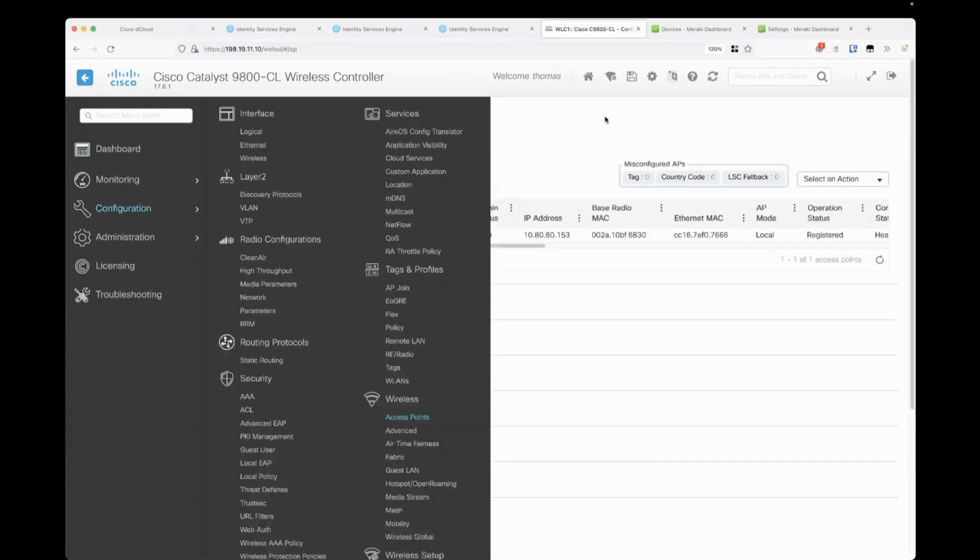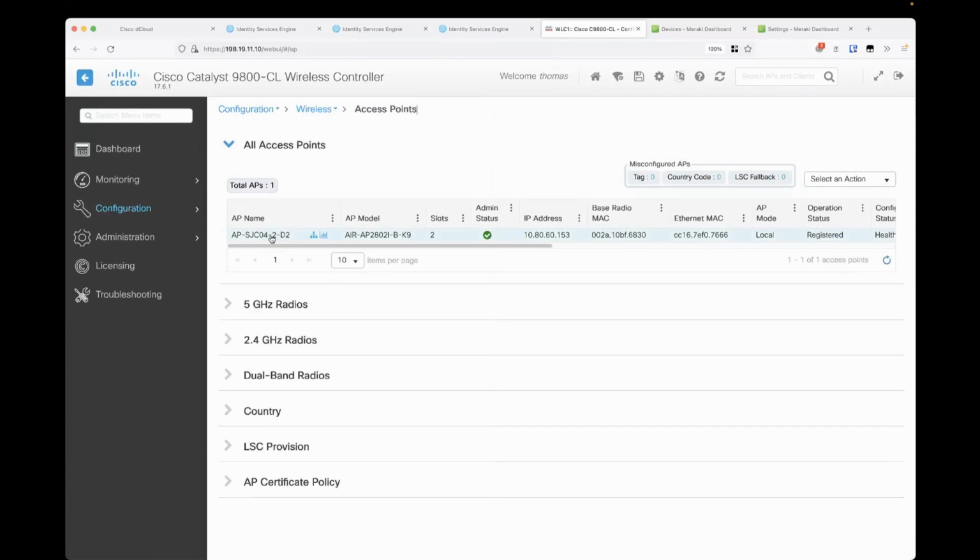Oh, there we go. Took a little while. So here's our access point. And you can see that I've customized our access point name a little bit. By default, it usually shows the MAC address of the AP, but I went ahead and said, okay, this is AP-SJC for San Jose, 04 as if it's a building. So in Cisco, we number our buildings SJC 01, 02, 03, 04 on up. Then a floor number, like the second floor, and then D2.